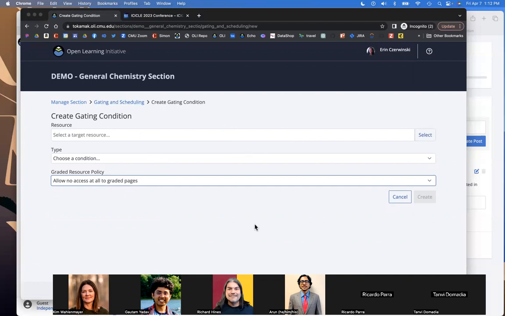But Lauren, I'm not able to demonstrate it perfectly right now. I am on a development server at the moment, so there might be some wonkiness there. But just know that that is essentially the way we've set it up to be able to gate and schedule anything and arrange the course in a way where you can set up those gates exactly how you described. And with this idea of a product, which I haven't really gone into too much, you'd be able to have that as a blueprint that you can just stamp out sections from. So if you put in a lot of effort to put all those gates and schedules in place, you could preserve that for subsequent sections very easily as well.